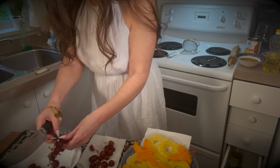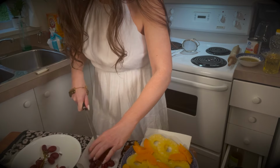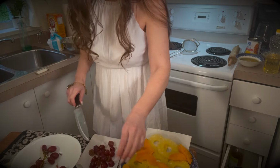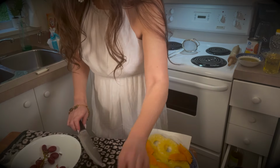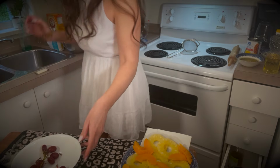You can eat it whenever, but if you don't have a lot of time, you might want to buy a sugar cookie mix because there are a lot of steps. Okay, I don't know if that's enough grapes, but that should be good for now. Let's put the knife away from the work area.